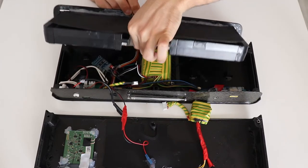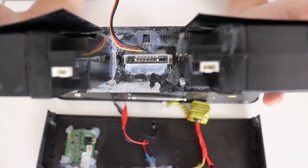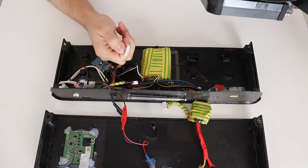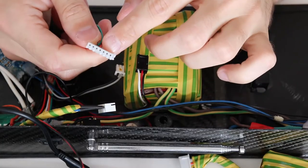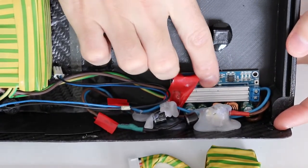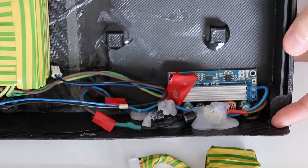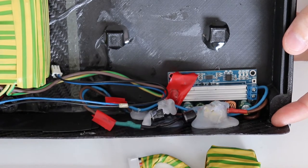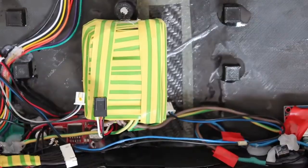The screen and the infrared receiver are glued on this plate, and check this out, the pins of the screen perfectly fit into this connector. They have exactly the same pitch. This board is what takes care of the battery charging. Like I said previously, this is a step up and step down, constant current and constant voltage board. This takes the voltages from any of the 3 input plugs and converts it into the 12.6 volts and 2 amps to charge the battery pack.